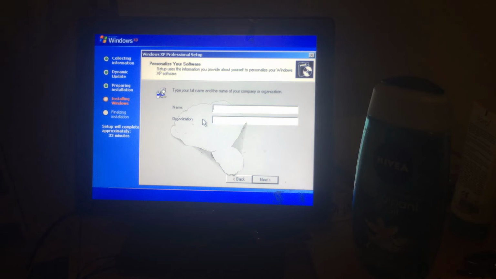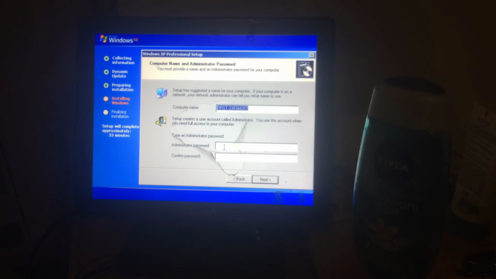Okay, as you can see, the setup asks for the name and the organization. You can put your name. You can put an administrator password if you want.